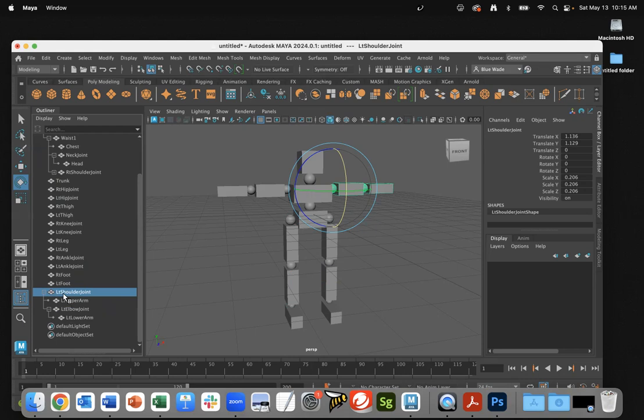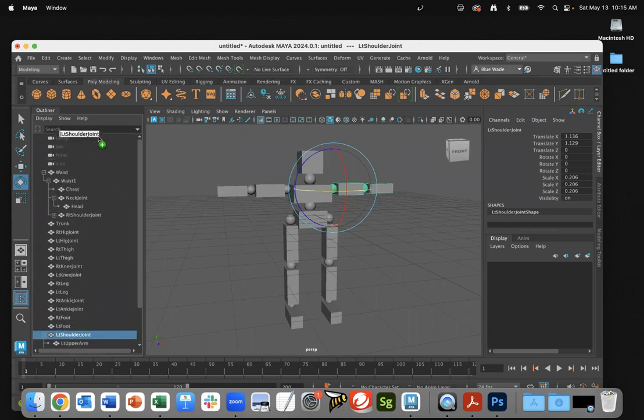So now I have my left shoulder joint set up so that when I click on it, I move my whole arm. I can just click on my elbow joint and that will move my lower arm. Okay. And now I need to bring all of that up to that waist one so that again, when I want to move half of my body or my torso, boom, it can move independently.